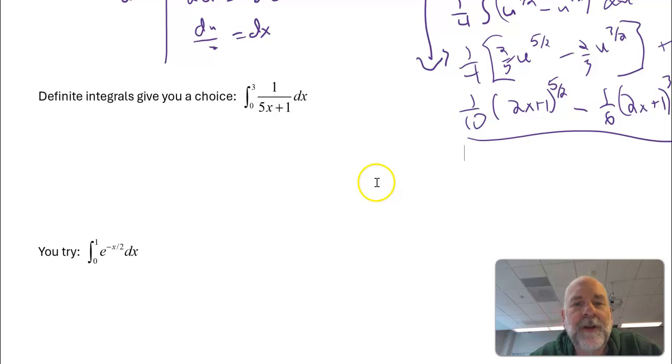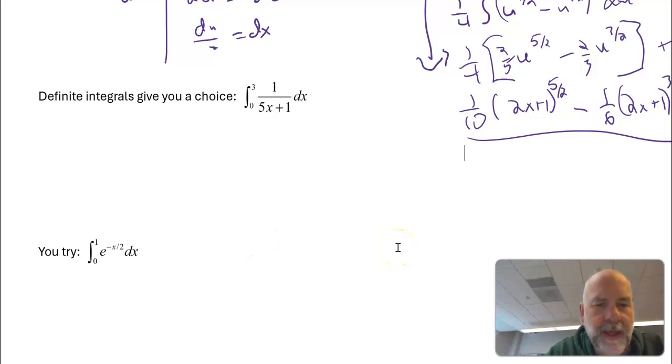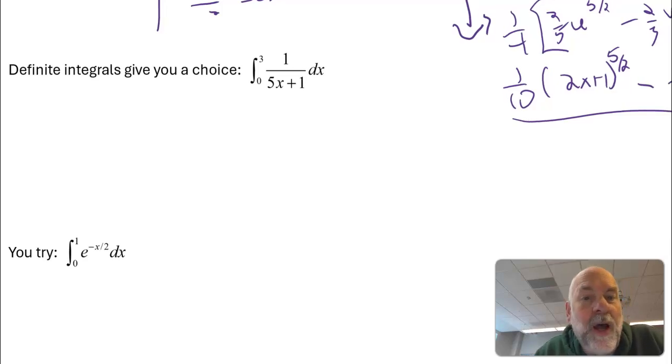So how is this different? I'm going to do this with substitution. You can do it with Lindstrom, but I just want to emphasize stuff with substitution. So I'm going to do substitution on these ones. So what's the choice that you have? Well, choice number one is to do the entire problem in u, and choice number two is to do u just temporarily. Let me show you what I mean.